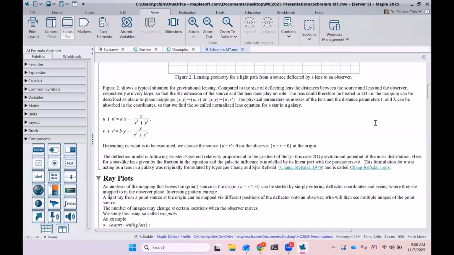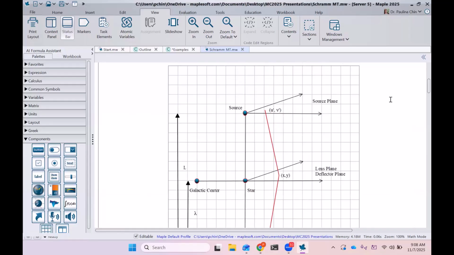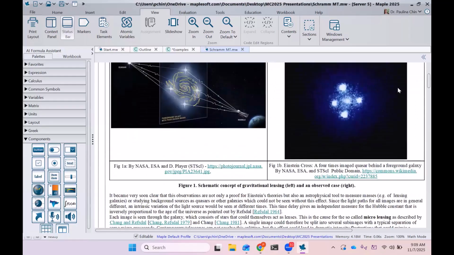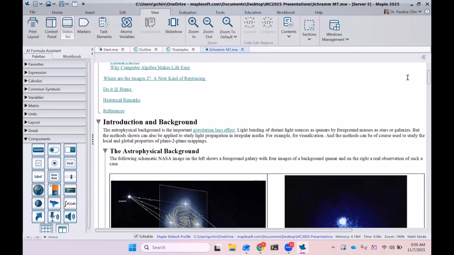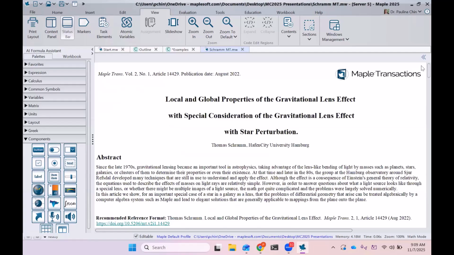No, just a quick note that in case you didn't see the link to the worksheet, since you might have logged in later, I just reposted it again, so you can download it from the cloud. If you check the chat again, you should now see the link for the worksheet that Paulina is using. Right. And what I'd like you to do is open the workbook and just follow along with me as I go through things, especially in a few minutes when I get to the more interactive part of this workshop. Okay, so right now I'm just showing you some examples of papers.